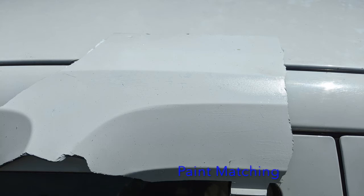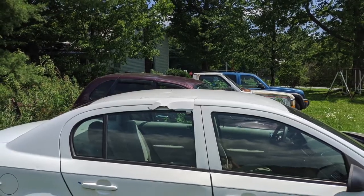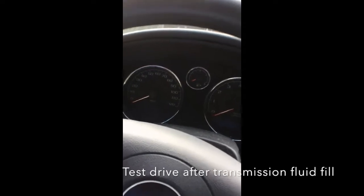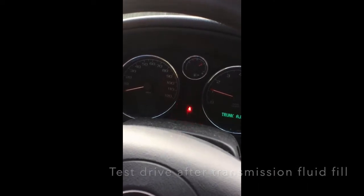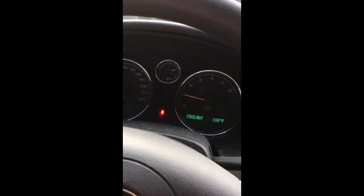Like I think I said before, when the accident happened, I originally thought that the damage was all superficial. I was able to drive it to the place that I was driving to. However, as I got close to the place, I noticed the temperature start to creep up. Unfortunately, it does not have a temp gauge. It only tells you the temperature, but it doesn't give you any idea of what its normal operating temperature is. So I decided to play it safe and have it towed home.